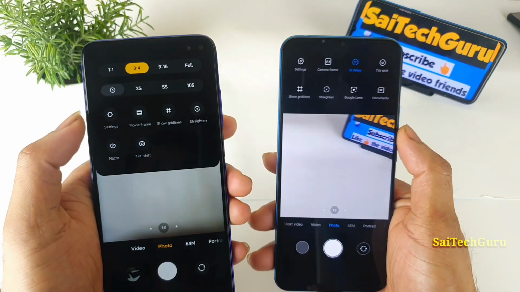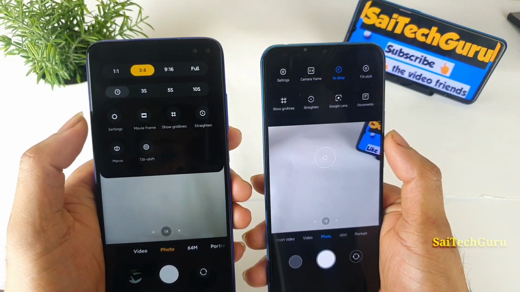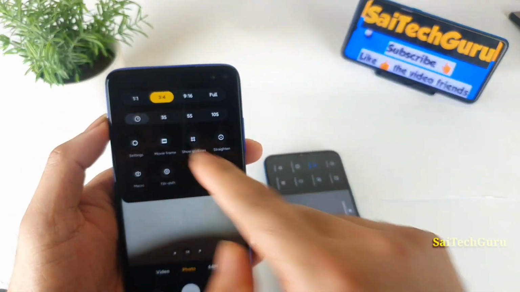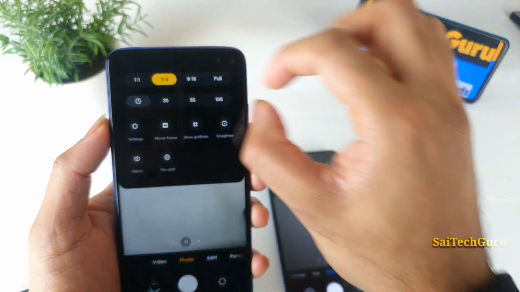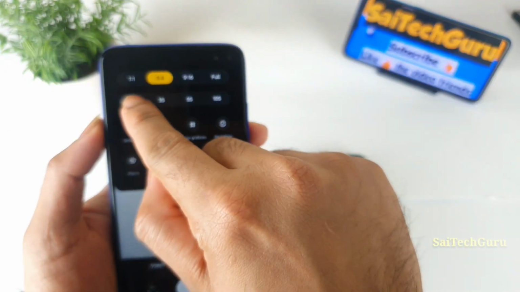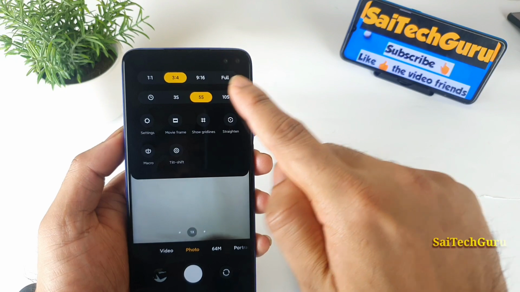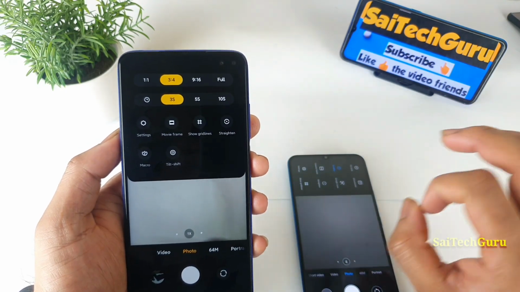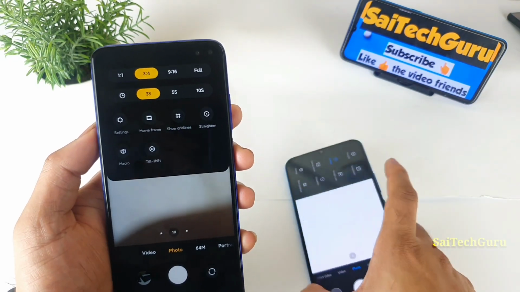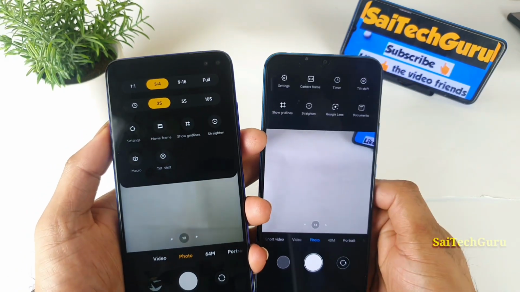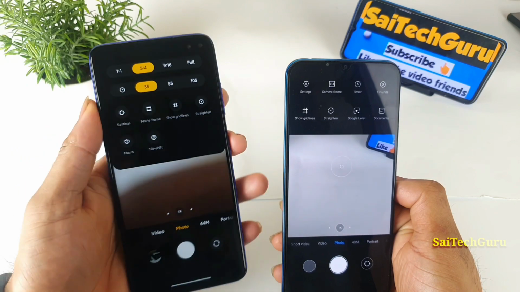But with the new update, this is not the case. You can actually select the number within a very short time. There is a separate bar at the top which indicates the timer, so directly you can select 3 seconds. That is very fast. Without spending so much time figuring out the various timer options, the timer is actually present on the top.